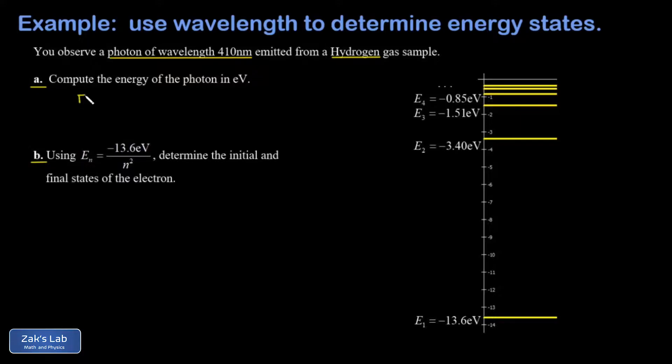So the energy of a photon, that's Planck's constant multiplied by the frequency, E equals hf. But we can replace the frequency with c over lambda and get hc over lambda. The reason we can do this is because the speed of a wave is given by the product of the frequency in the wavelength. I wrote the speed as c there because this is light and it travels at the speed of light. So you solve for f and replace it with c over lambda.